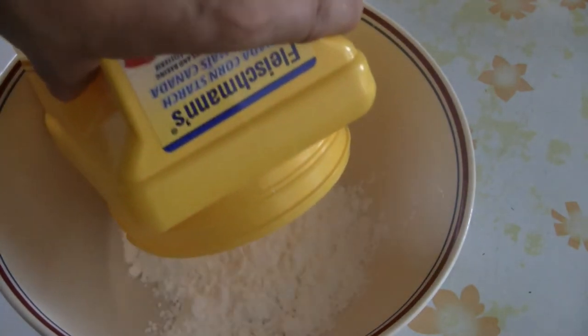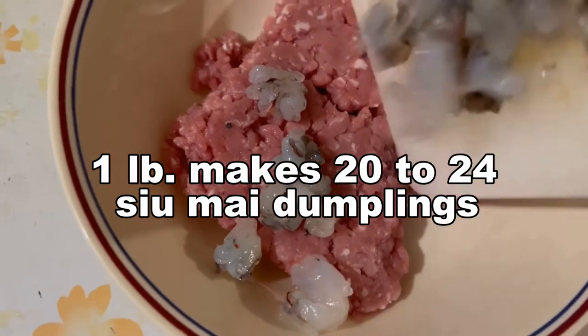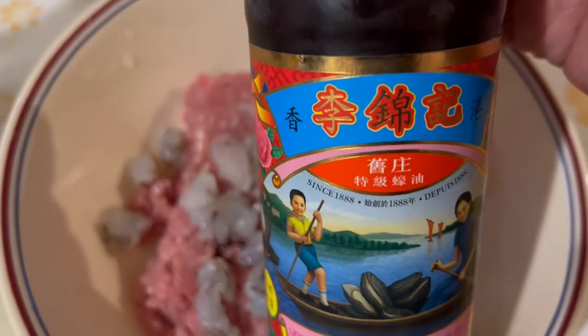To start, we're going to add 2 tablespoons of cornstarch into a large bowl. And then we're going to add 1 pound of ground pork. Then you add 6 to 8 tiger prawns. Just chop them up into small pieces.